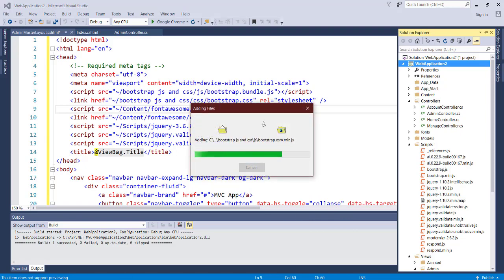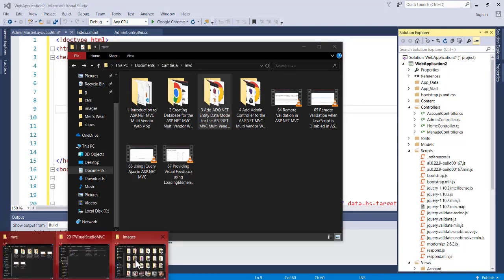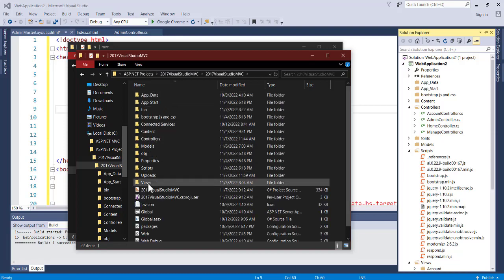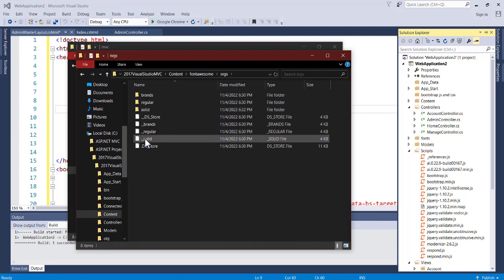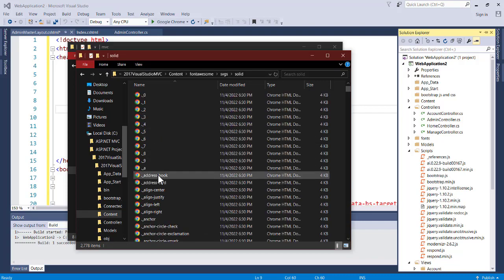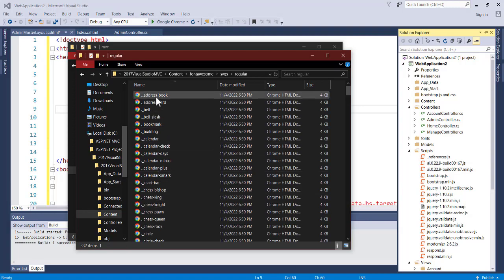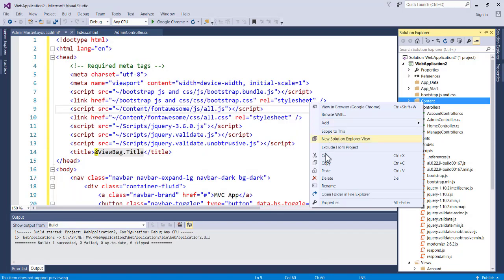It's been added. Now let's add the other one as well. When you go to Content, that's the Font Awesome. So when you open the Font Awesome, you can see it has the SVGs, and these are the shapes that we can actually be using in a project. Okay, so regular, you can see we have also, for address bar, calendar, etc. We have them all here. So let's copy this Font Awesome and now we paste it into our Content.